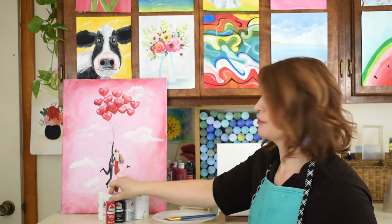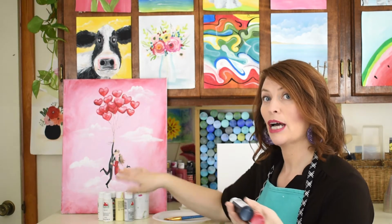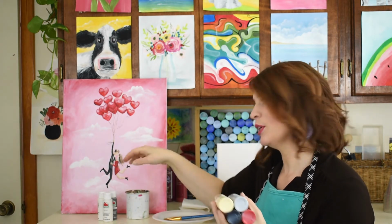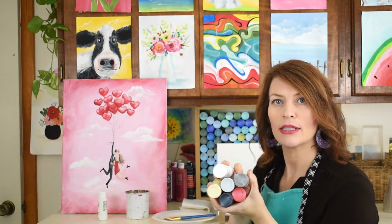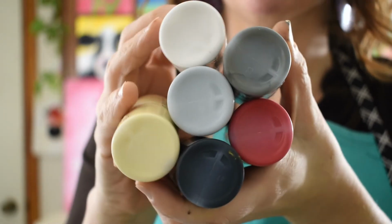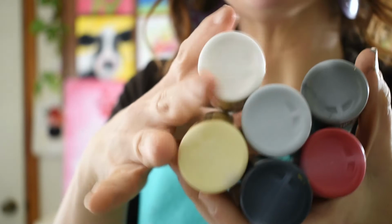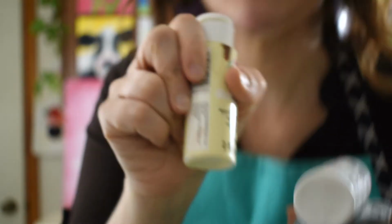Also, you'll need the colors, and for this painting, we are going to use a red, a black, a dark gray, a light gray, a cream color, and a white. Can you guys see those? There they are, close up. Two grays, one white, one red, black, and kind of an ivory color, which I don't use very often.